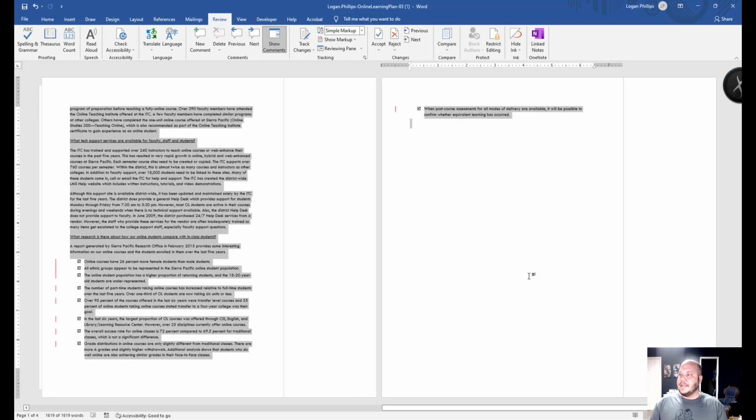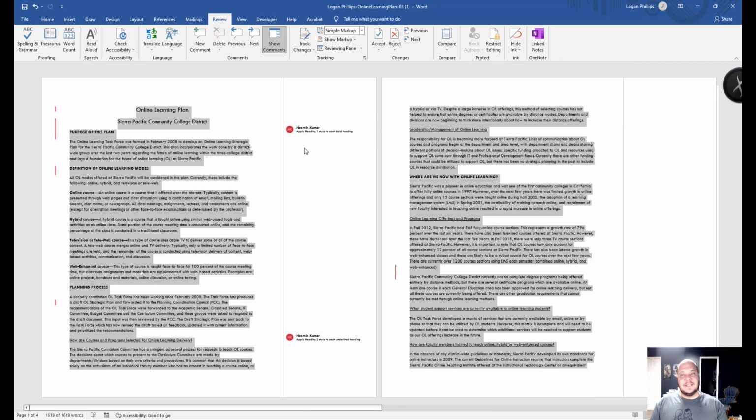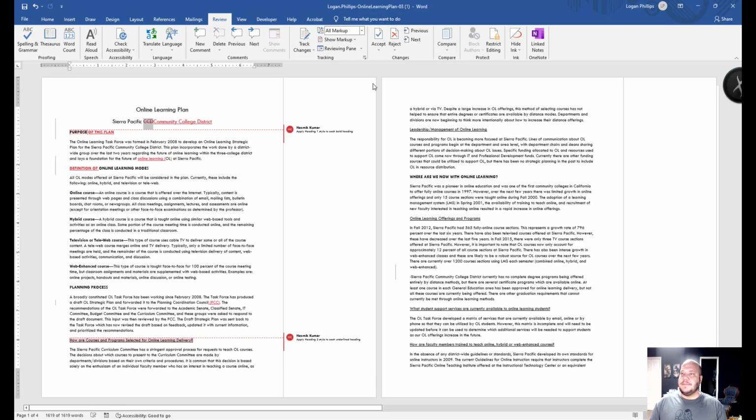And I can see it's highlighted the entire document. That's because in this modification, they actually changed, I believe, the margins. So we're going to choose to, were we rejecting or accepting? We're going to accept this. So Review tab, Changes, Accept. And we're going to accept the next one. So let's go to Next, hit Accept.